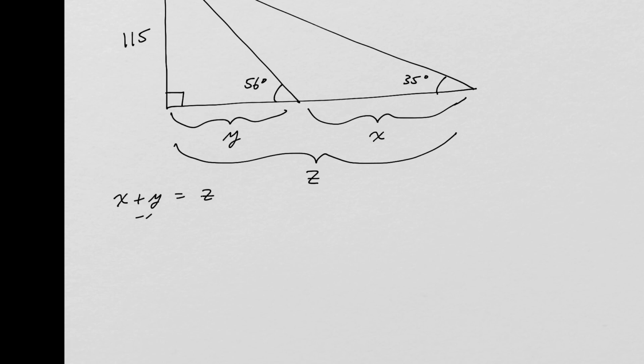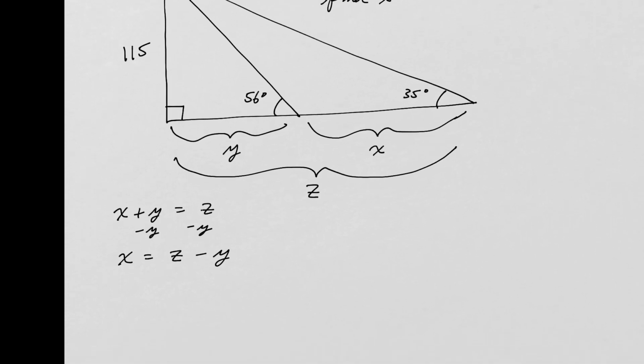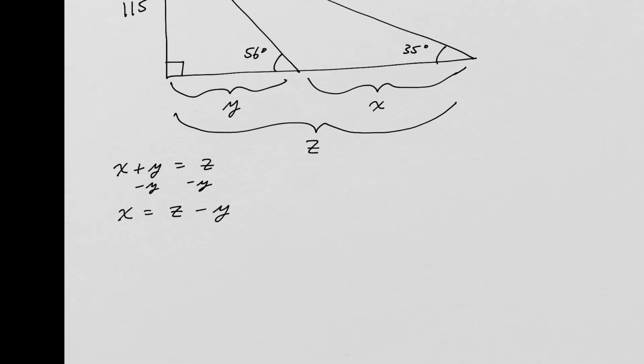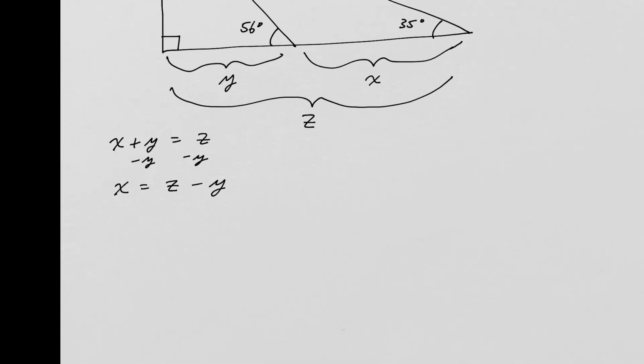So if I subtract y from both sides, and you guys can probably see this directly, the x is simply going to be z minus y, right? So if I know y and I know z, well, I can say it's all of this minus this length y. What's left over has got to be x, right? So x must be z minus y. So we need to figure out z and y. Okay, well, we can do that. Let me look at the large triangle first. Extract out that large triangle.